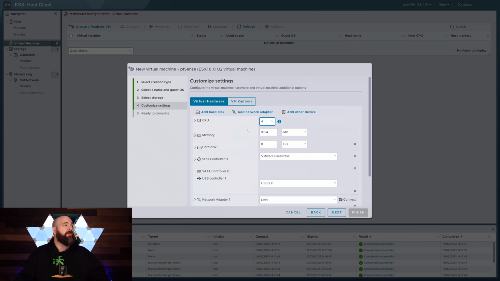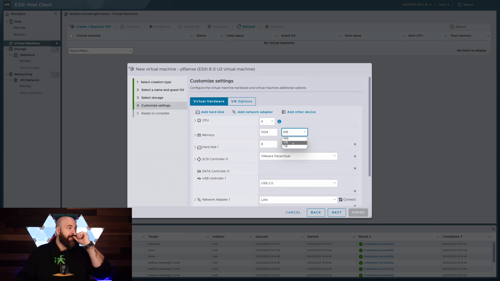Now, what you choose for your hardware configuration for pfSense is going to be largely based on what kind of hardware you're running for your hypervisor, right? So if you have a big, powerful virtual host with lots of high-speed CPUs, RAM, and storage, you can choose whatever best suits your needs. And the beauty of virtualization is that you can always add more later, right? You can always scale up, and that's really nice. So don't worry if you think you made the wrong decisions here. You can always add more later. So 4 CPUs here.